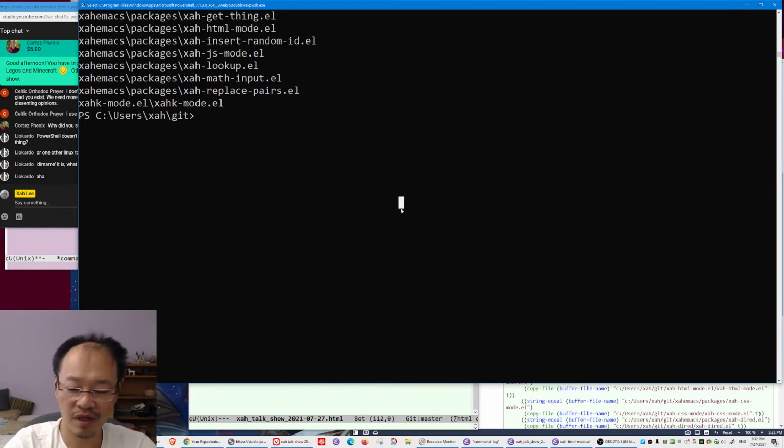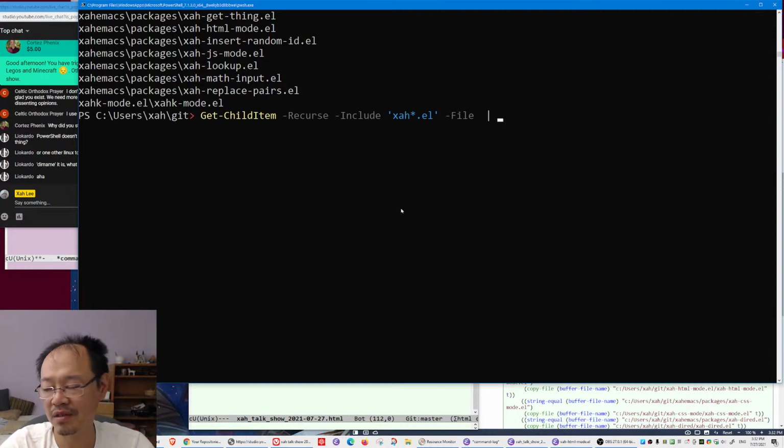If you actually want the full path, you have to remove the name, then pipe to something full path, something like that. I don't know, get path, okay? Get path. Okay, there's no such.